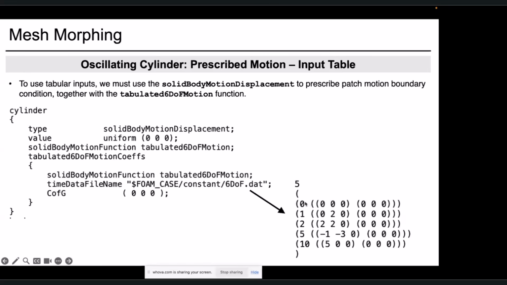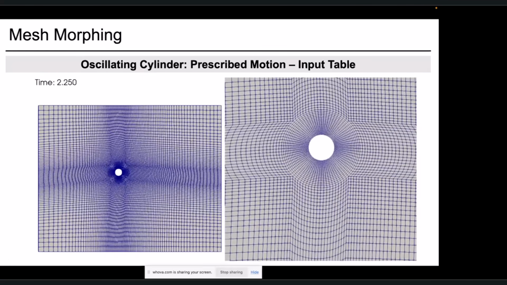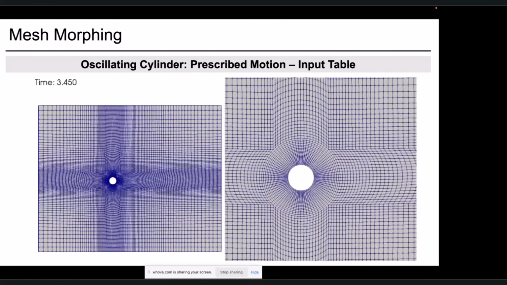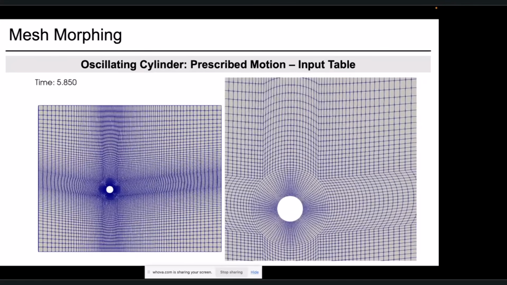And in this case, the first column is the time, and the second column is the translational motion, and the third column is the rotational motion. So in this file, as you can understand, I have first a y directional motion, then I have an x directional motion, and so on. So let us visualize what this leads to. In this case, we see that first it goes up, then it goes right and comes back and does whatever I have mentioned in that tabular value. Now it can also include rotational motions.